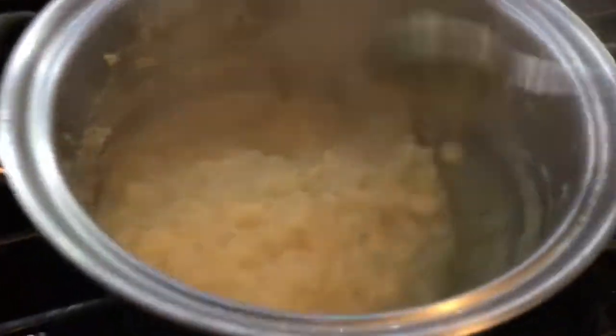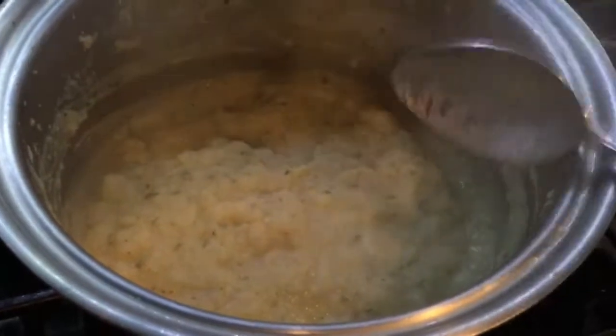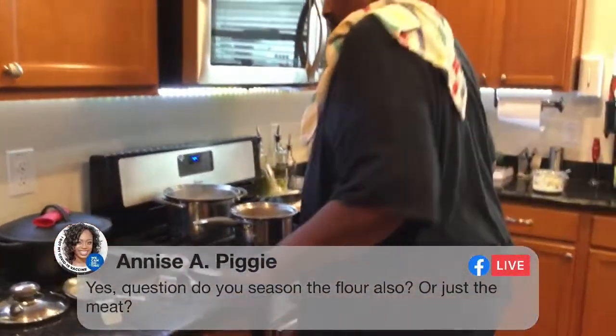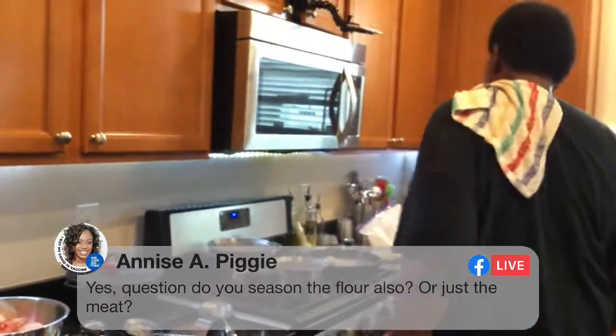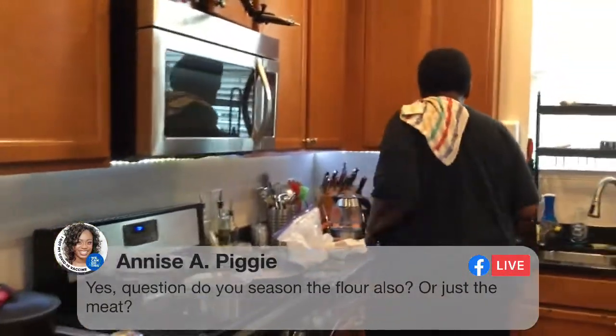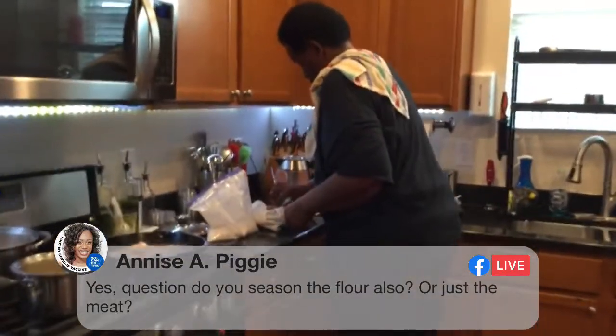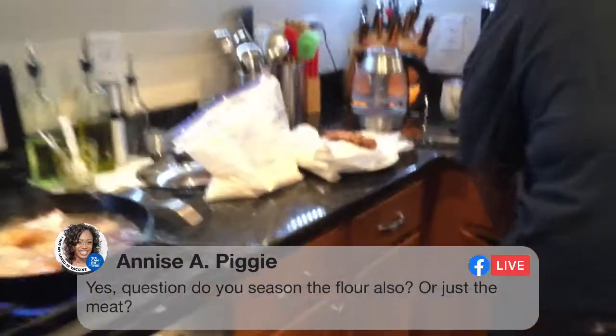Look at those mashed potatoes. Anise said, yes. Question, do you season the flour also or just the meat? Just the meat. All right, it's time to plate this.